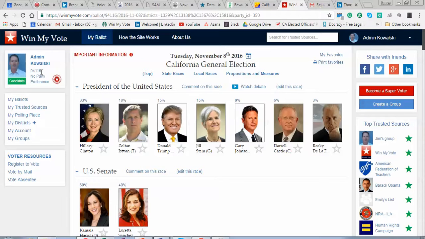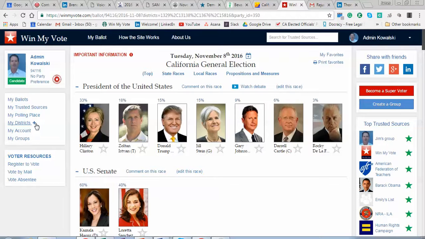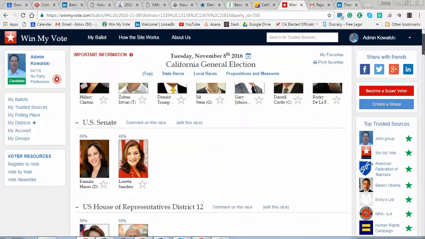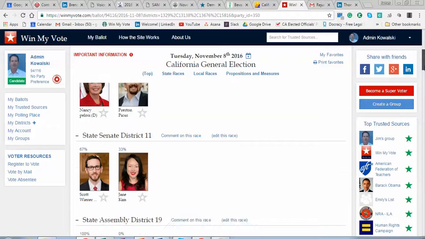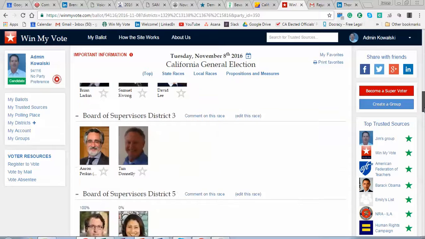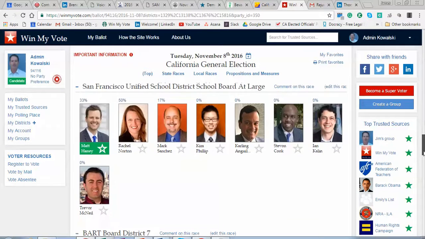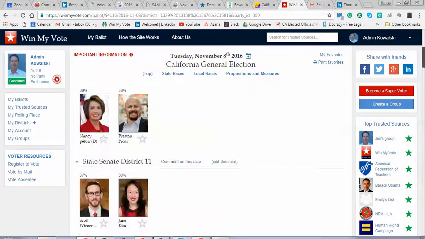I punch my zip code in there, and then that zip code places me in specific voting districts here. And if there's any overlap or if two districts cross the same zip code, we have resources on the sign up page so that the voter can identify exactly what district they're in. But with that, we can create a sample ballot for the voter that goes from the national races down to the state and into the different districts, and then county, and then even city board of supervisors, all the way down to school board, and even some transit districts and that type of stuff.